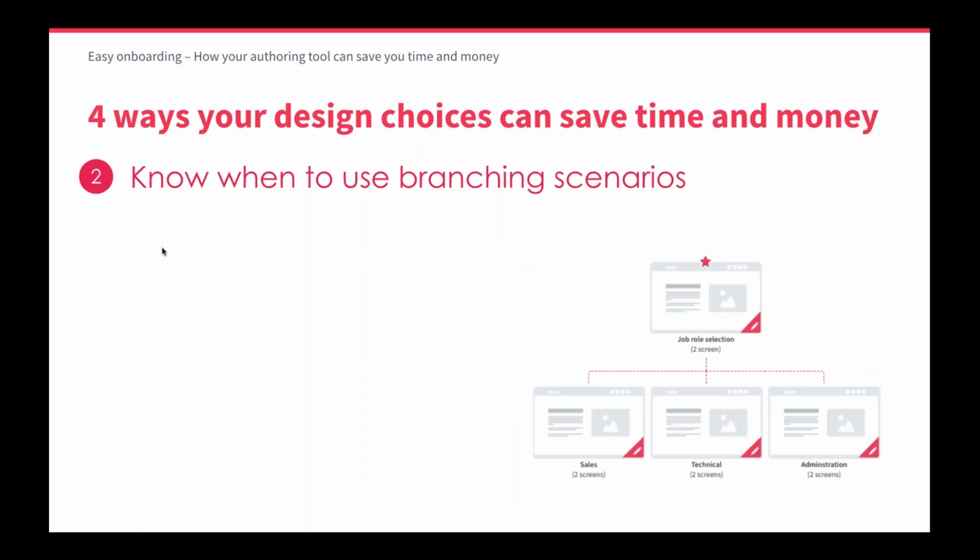The next thing is knowing when to use branching scenarios. I really enjoy working with our customers to create quite intricate, clever mechanisms within Gomo, like job role-based, dynamic branching through a course.